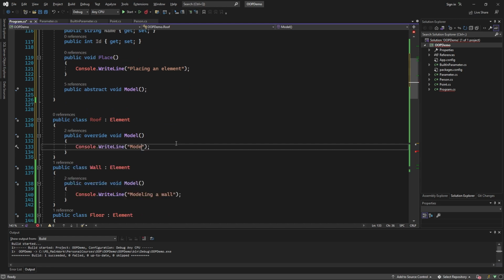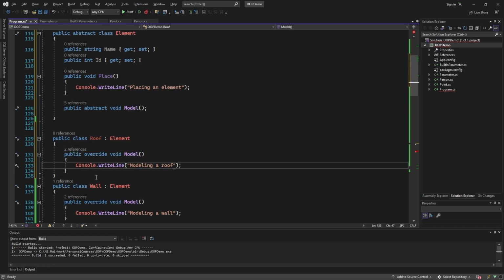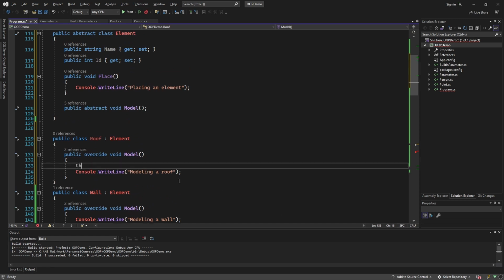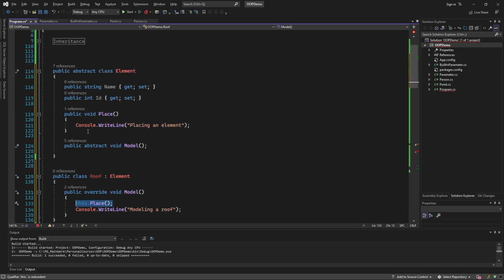So, modeling a roof. But what is a very cool thing here is that we can still use, for example, this, and we can use ID, we can use name, and we can use Place, right? We can still use Place there. So why I wanted to show you also the power of abstract classes is because here we can define some logic that is the same, so we can leverage the power of reusing our code.